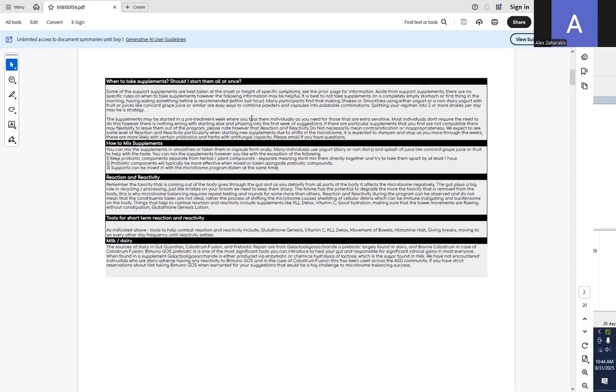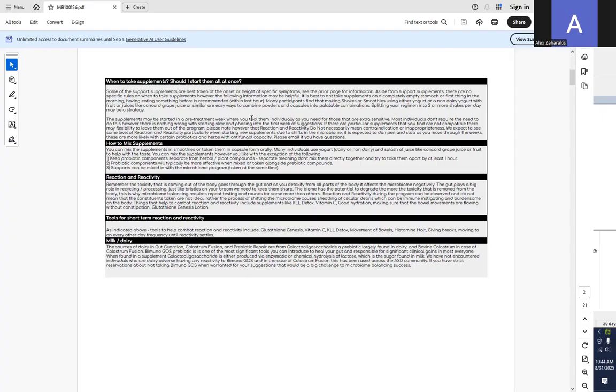There are some non-dairy yogurts as well that you can use, coconut yogurts, almond yogurts, to blend this, but usually doing some kind of shake if the child cannot swallow the capsules is the most feasible way to get them to take it. But parents are very inventive, so they find some other ways as well.